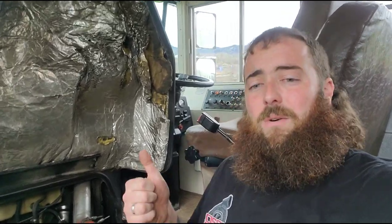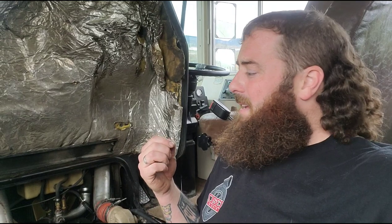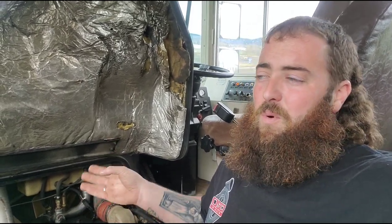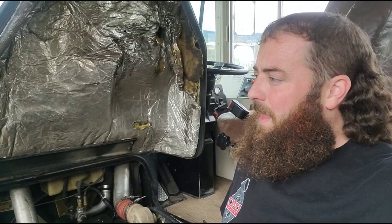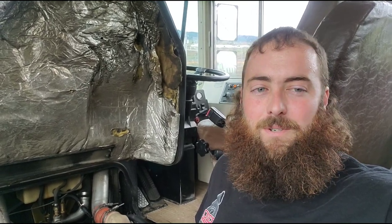Going 50 with semi-trucks passing you at 75-80 is terrible. So I ordered a fuel plate kit — I got a number 10, which is supposed to be like 50 horsepower and 75 or 100 foot-pounds. I also got governor springs so I can rev it to 3,500 RPMs, which they say is safe on stock valve train and internals. If you want to rev it higher than that you have to change to like a 60-pound valve spring or something — random jargon on the internet you don't know if it's true or not.